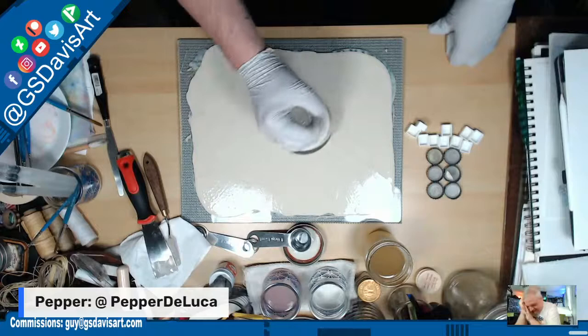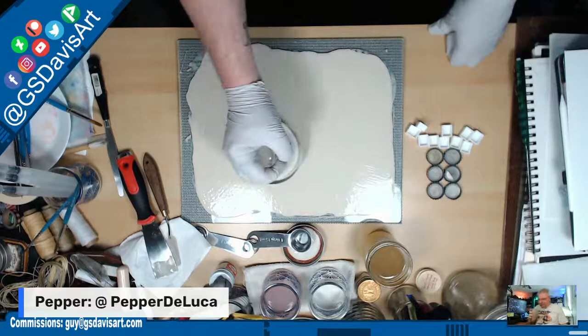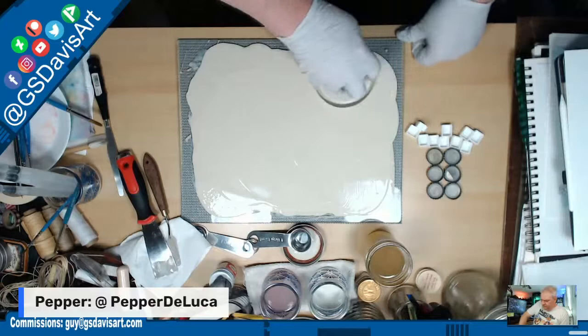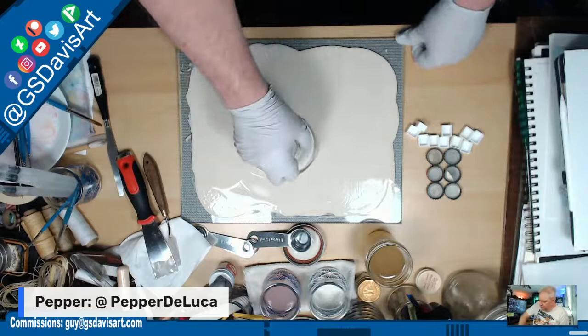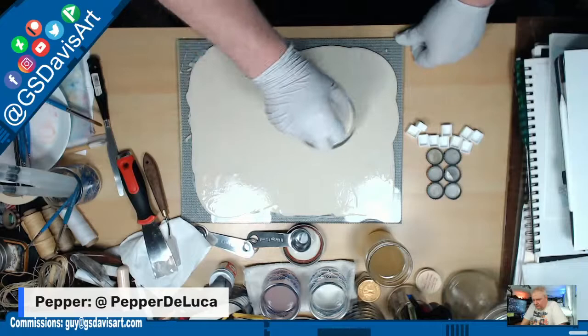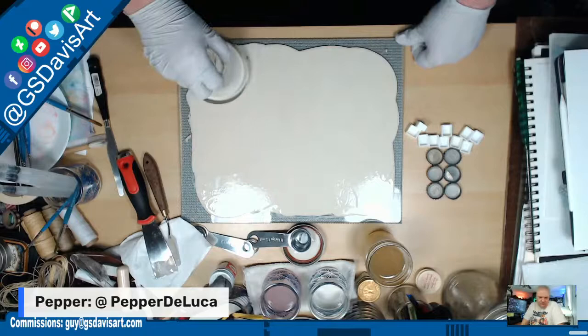Because we are working with a more opaque pigment, titanium white is more opaque. If you start making your own paint, you'll find that certain pigments actually don't allow you to see through. What this does do, and I've tested it before with other colors that I've had mixes with titanium white, you want to test how far you can push going over your inks with it naturally.